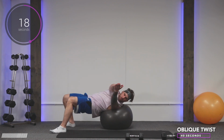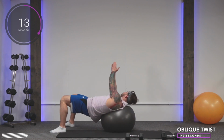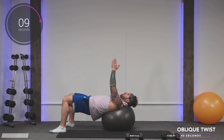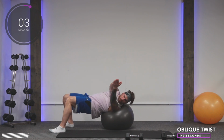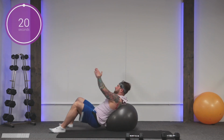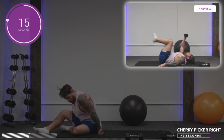Breathe out as you twist. Breathe in as you come back. Tricky enough little exercise this if you haven't done it before. And stop. Okay, up next we're gonna do a cherry picker on the right side.